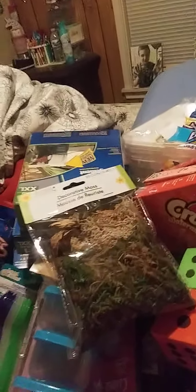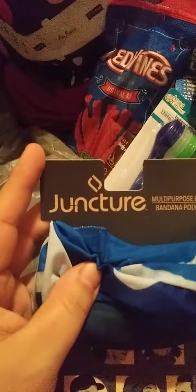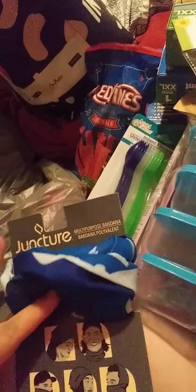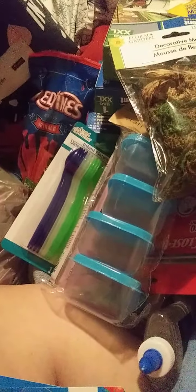I got another one of these — my hair is getting longer and this is that brand that does the socks that I like. It is what they call a multi-purpose bandit. They had so many different styles but you can do all kinds of stuff with it. I just twisted it around my hair — I love it, it's soft and it doesn't hurt.